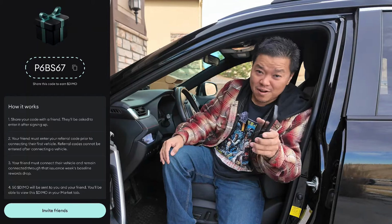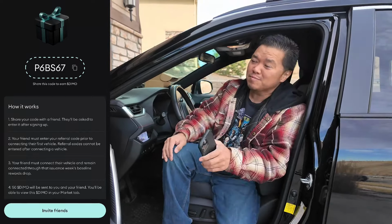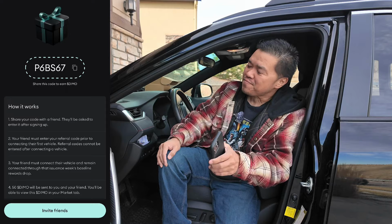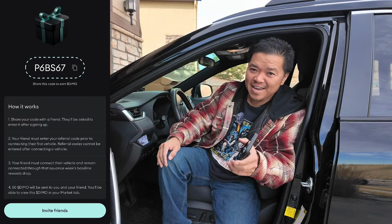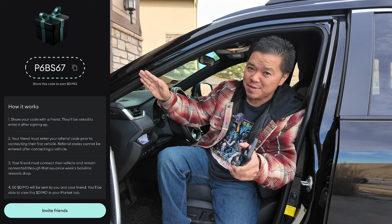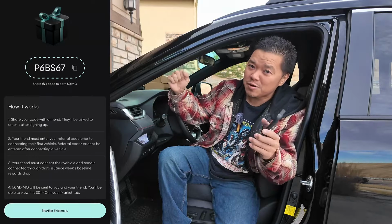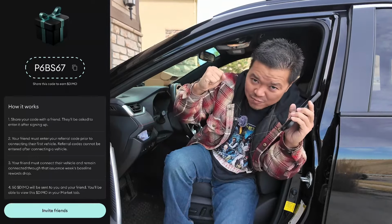I'm going to be looking at other ways that we can make a little bit more money right now with crypto. I've got to say, the tide raises all ships. So what we're seeing right now is Bitcoin is going up, and as it's going up, all the altcoins are going up too. I'm super excited for 2024.